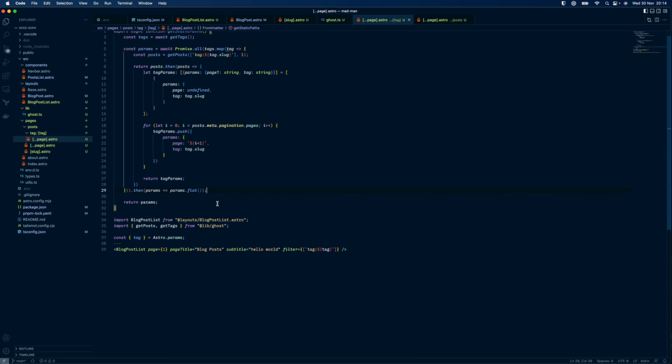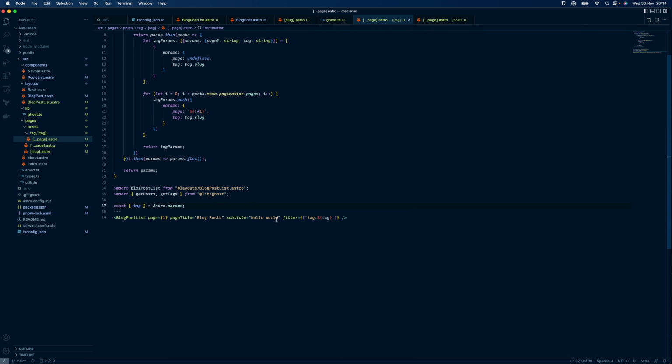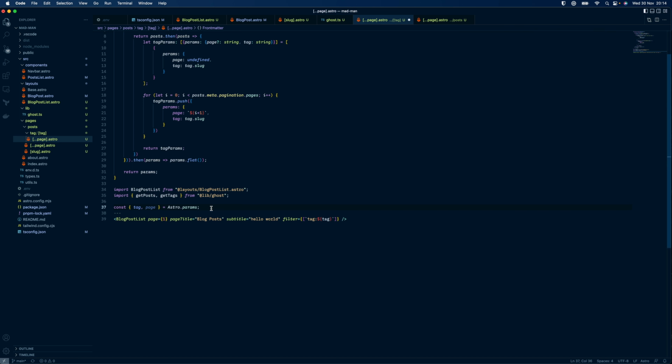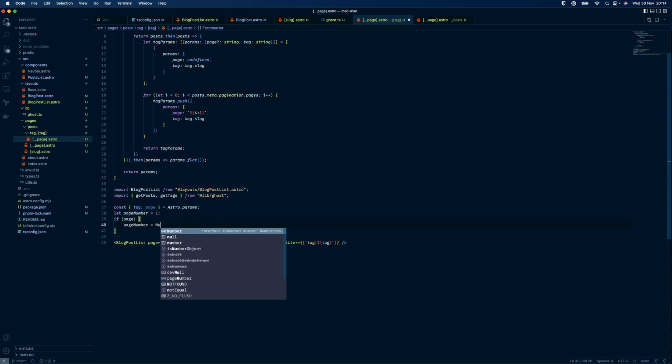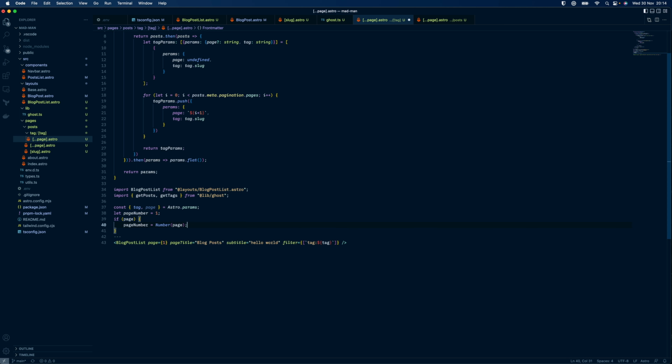There we go. And then again, like before, let's get the page number. Let page number be 1. If page, well, then the page number is going to be equal to the number page. And then we can input that here.